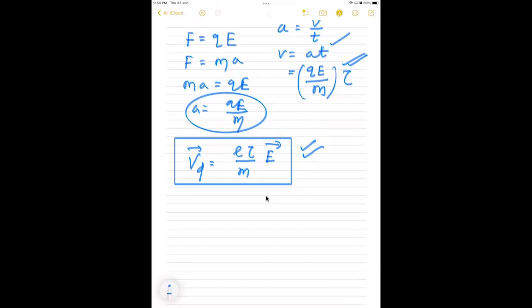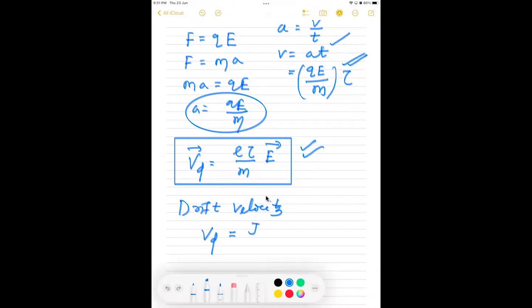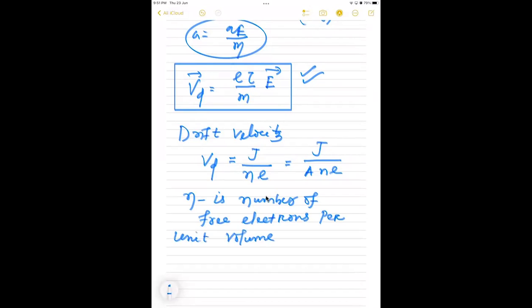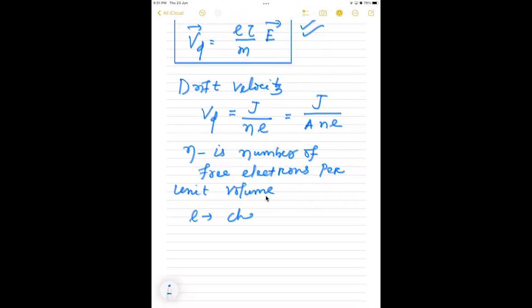Friends, another one thing, see, drift velocity, right? Just open the NCERT book and read the first 2 pages. We have covered up to that today. Drift velocity Vd is equal to, students, current density J by N into E, that is equal to J means I by A into NE. Yes sir, you know J is current density, right? N is number of free electrons per unit volume, right? This is N. And what is E? Charge of electron. E is charge of electron, right students?